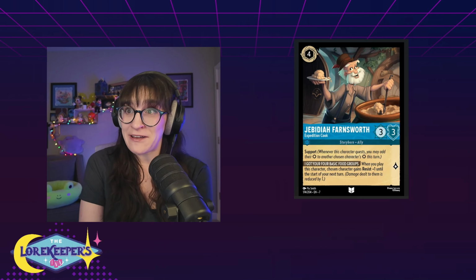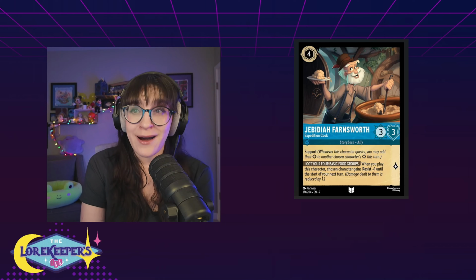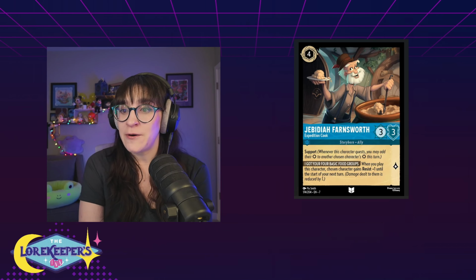This is Jebediah Farnsworth, but I call him Cookie. He's the Expedition Cook. That's a 4-cost inkable, 3/3, another one with support. But he's got a little bit of extra here. I got your basic food groups. When you play this character, chosen character gains resist 1 until the start of next turn. So he is a pumped up Robin Hood.